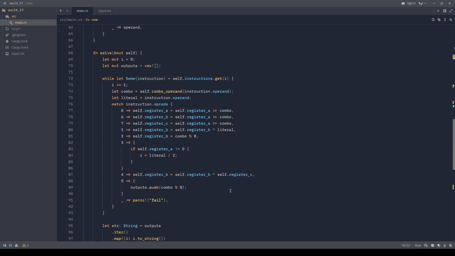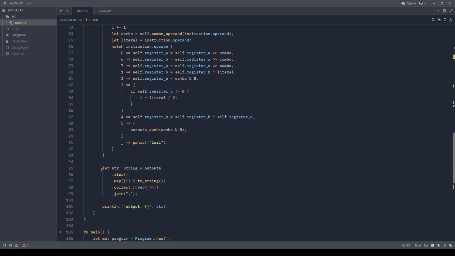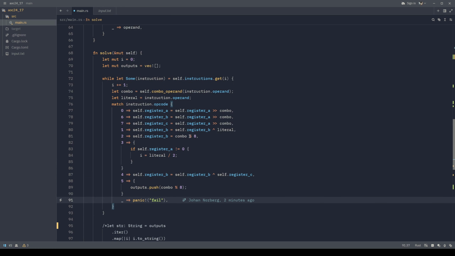Then in the solve function, we no longer want to print the output. Instead, we want to check how many outputs are as we expect. So we'll delete that one as well.